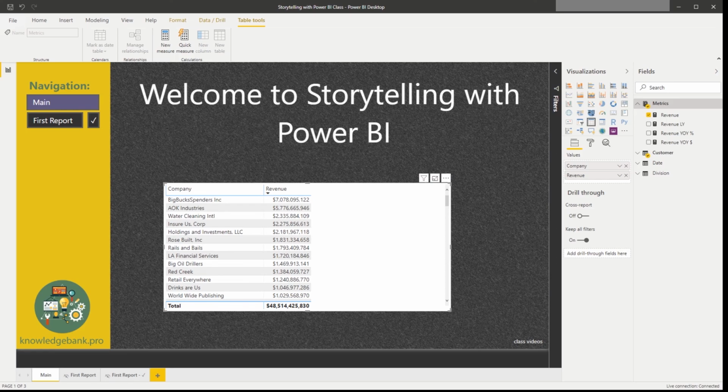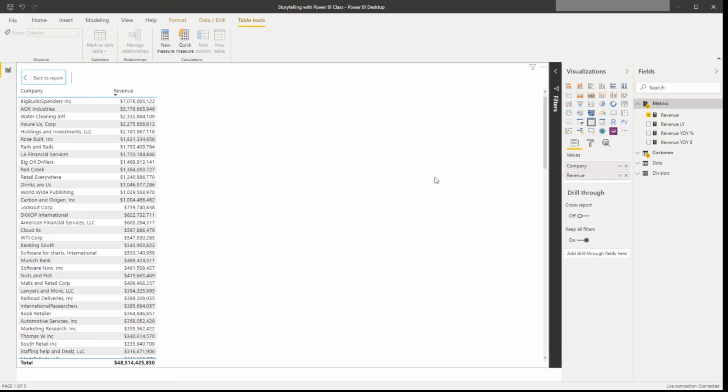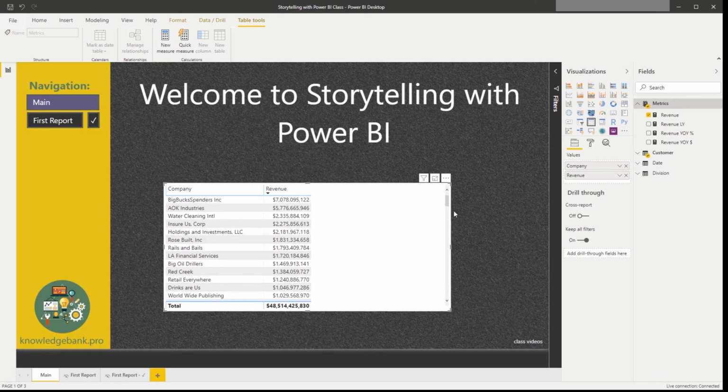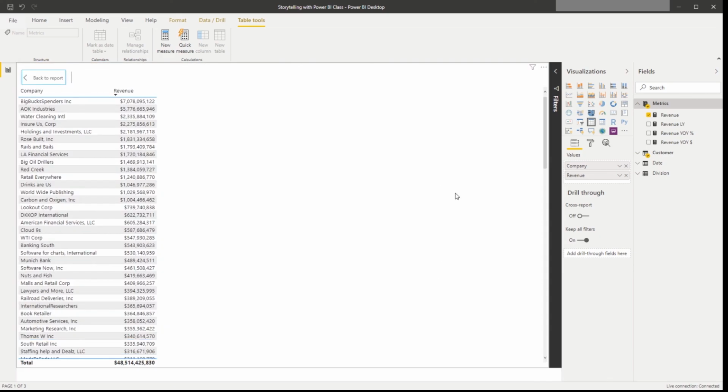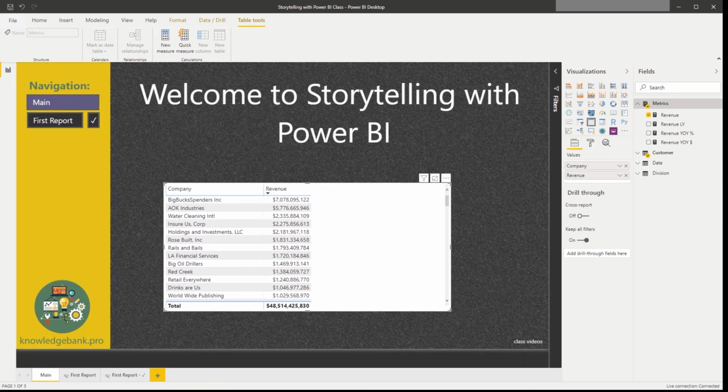What else can we do with this chart? Well, we can click on the second or middle menu button at the top of the chart that says Focus Mode, and when we do this, our chart will explode and occupy the entire page. That's useful when you have a lot of charts. Sometimes our reports are very busy and it's hard to see things. So by clicking on the focus mode, we can zero in on this particular chart at a time.